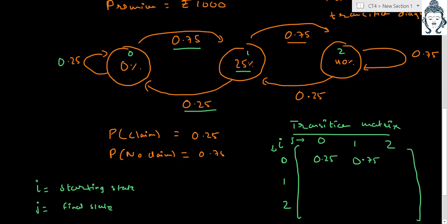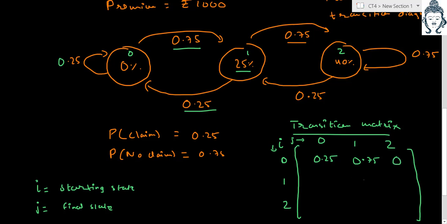And the probability of going from state 0 to 2, now there is no direct arrow from 0% to 40%, right? That is, if a particular policy holder is getting no discount or is at 0% level of discount in this particular year, in the next year he cannot directly get to 40%. He'll first have to go through 25%. So it is impossible to transition from 0% to 40%. There is no direct arrow. So this probability becomes 0.